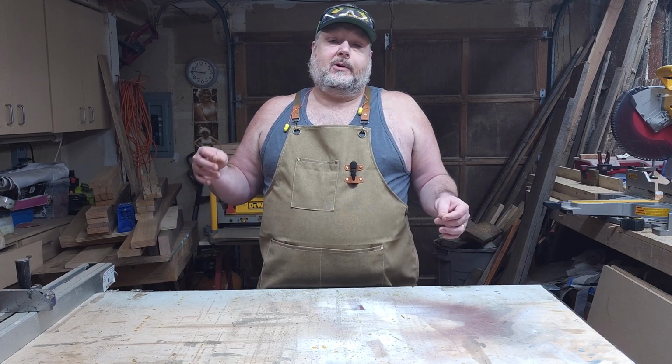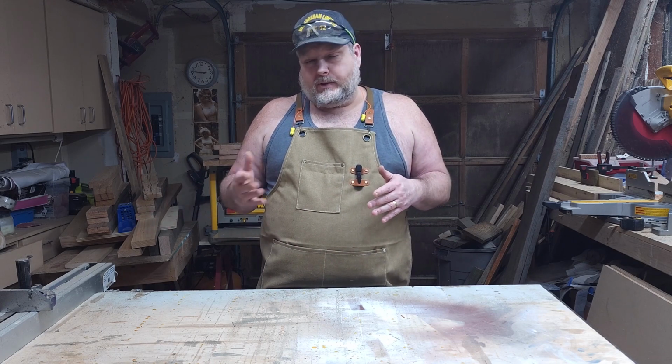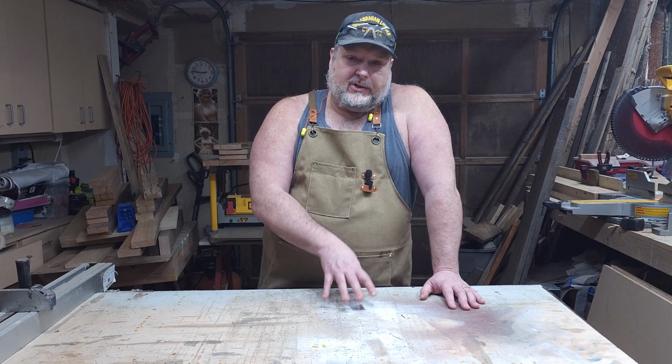Okay, so I'm going to give you my list of the 5 items for me that sell really well. Now, when it comes to my projects, I tend to go on the large side. So I will make a table versus 30 charcuterie boards. So I'll post my table, and then it kind of works to my benefit when people see my table, if it hasn't sold already. They'll ask or they'll request, can you make me a charcuterie board, something smaller? So I'm basically using my larger items to advertise for myself and let them request the smaller items.